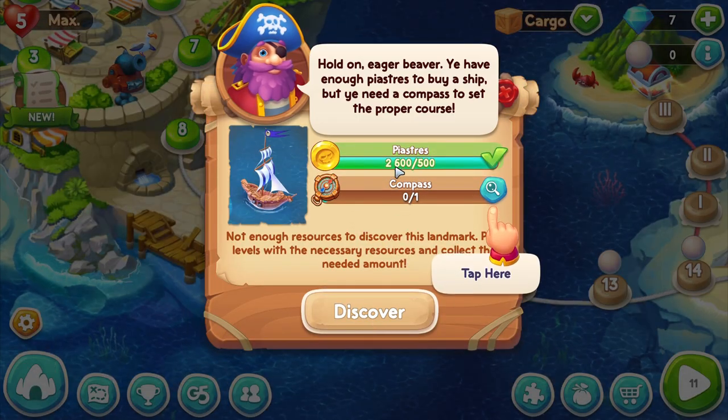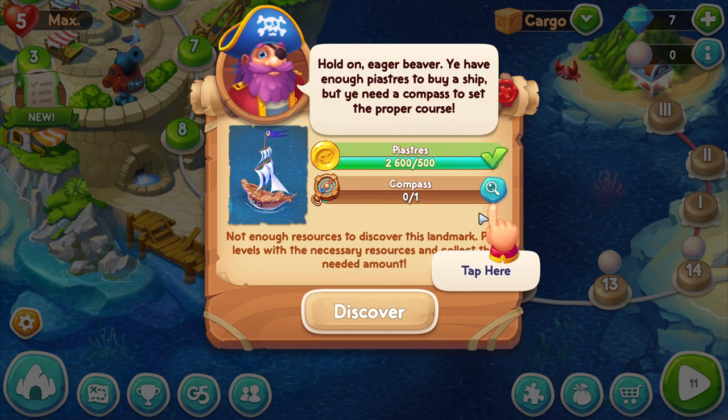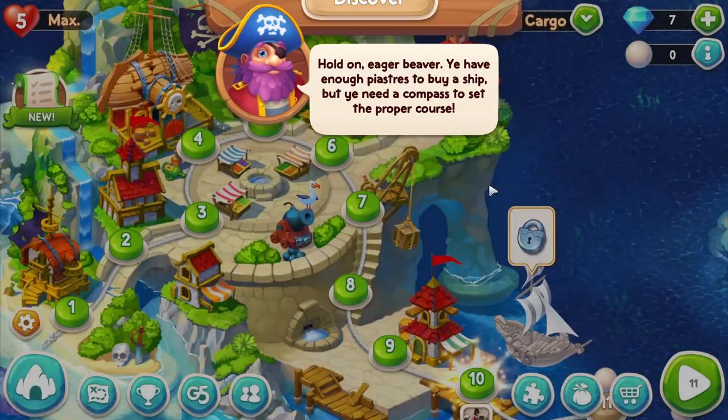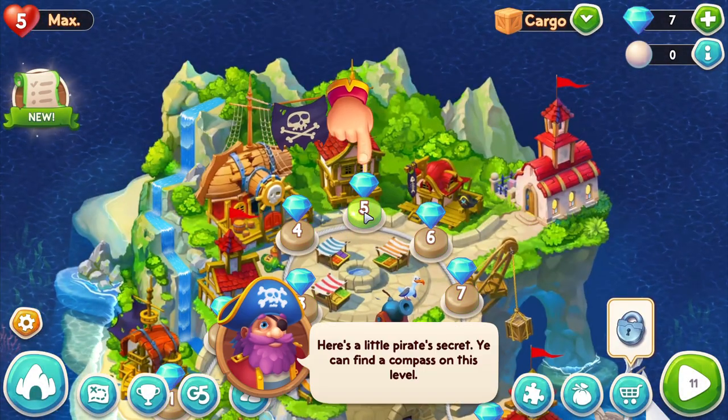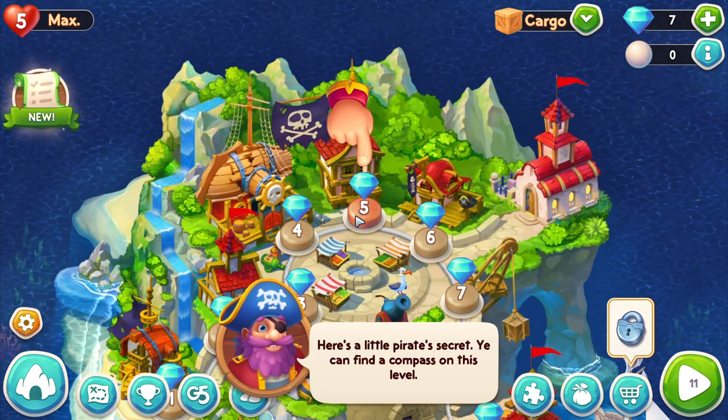So it's 2,600 piastres. Well, we've got quite a lot. Tap here to discover it. And five, here's a little pirate secret. You can find a compass on this level. Oh.